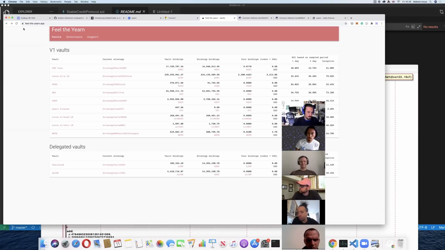So it does depend a lot on the strategy as well, but those are just two examples of when, in quotes, you can say it's disabled because it moves out of the strategy into the vault itself so that anyone can withdraw. So looking at Field of the Urn here, if you look at the Wi-Fi vault, where it says Urn Finance Strategy Cream Wi-Fi, strategy holdings is 0, and then the vault holdings is 667.26 Wi-Fi. So that would mean everybody that's in that vault would be able to withdraw without the penalty.